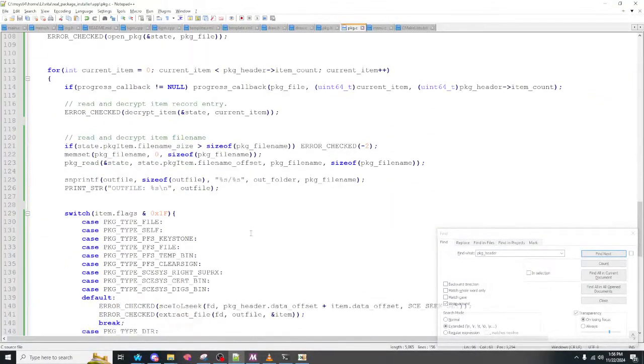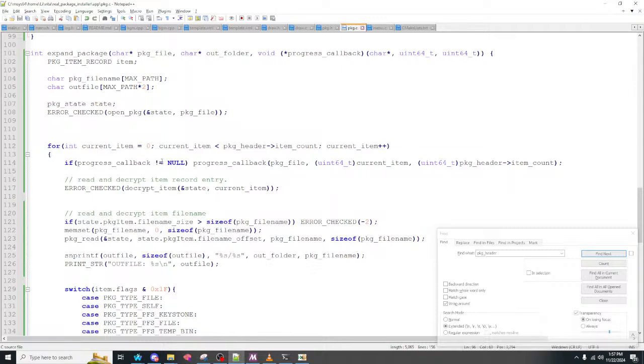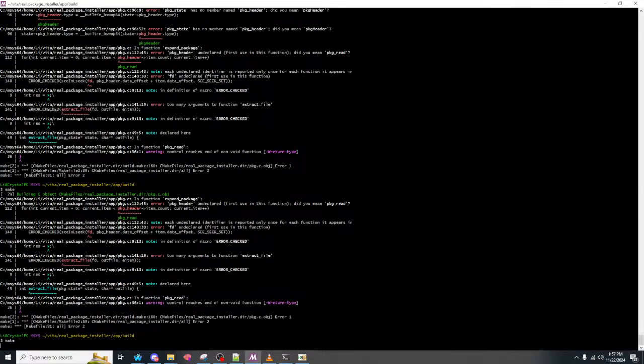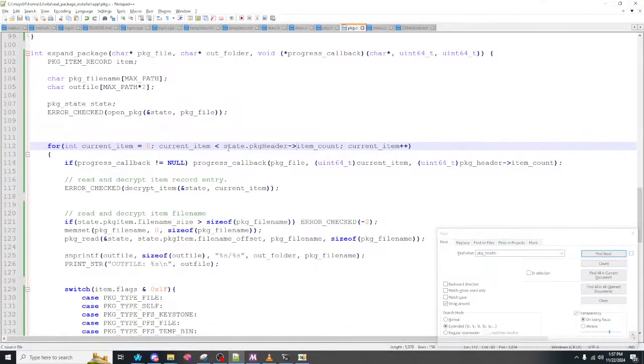Oh, I know why. It's here, the if state dot pkg hello dot item count.